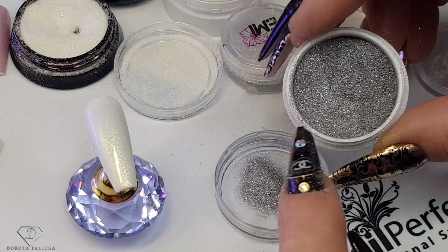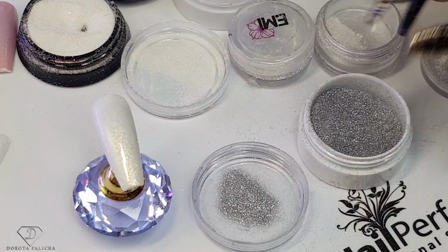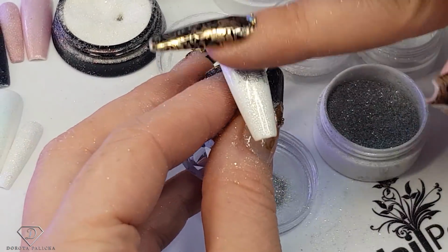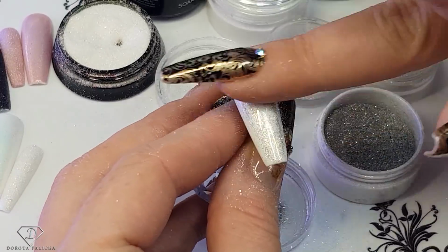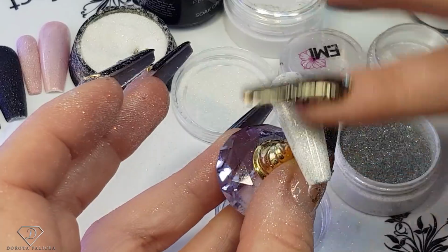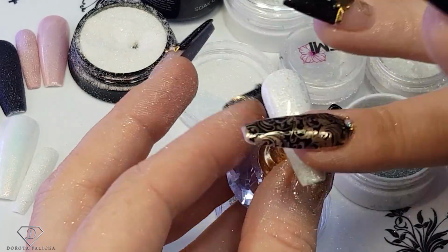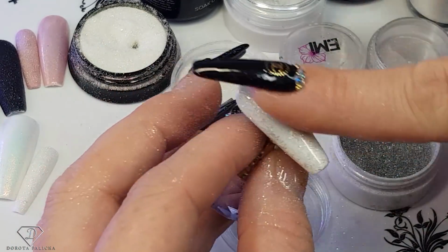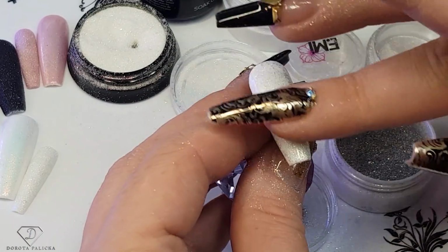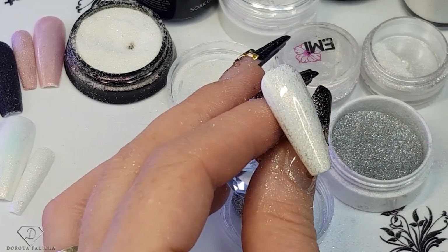They are just holographic glitters, and it looks like a chrome, but it's not a chrome. It's not going to stick into our tip with the top coat. You can see maybe there are some places where it's a little bit in, but it's really not a nice chromy look. It doesn't give nice results.